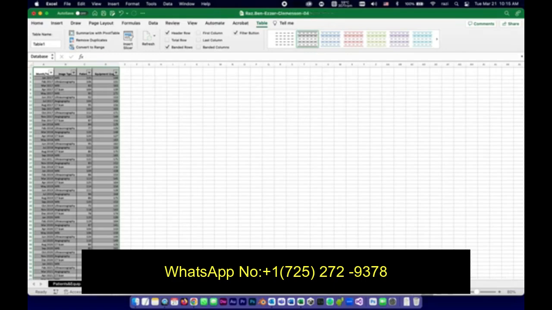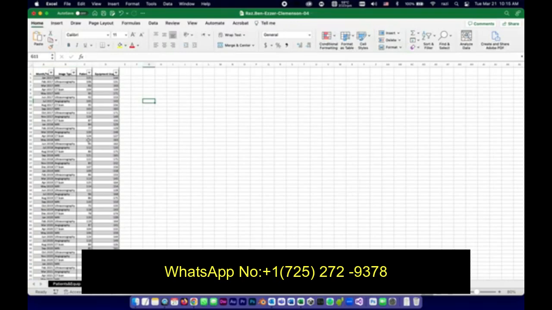And it formatted this whole thing as a table. Now, you might think, why do we need it to be a table? The whole worksheet is a table. Think of it as fencing in an island within it that we can treat as its own little area. Notice also that as soon as we defined it as a table, we get these little arrows where we can start sorting and so on.